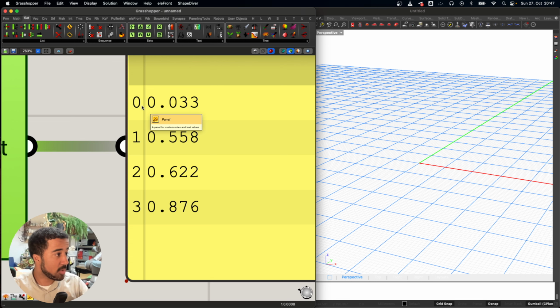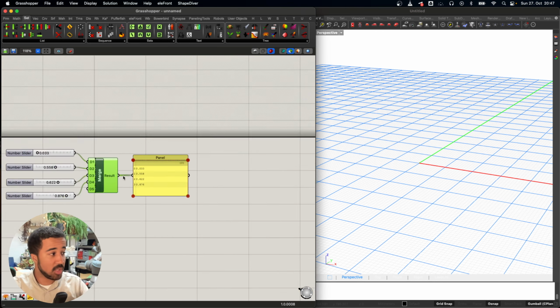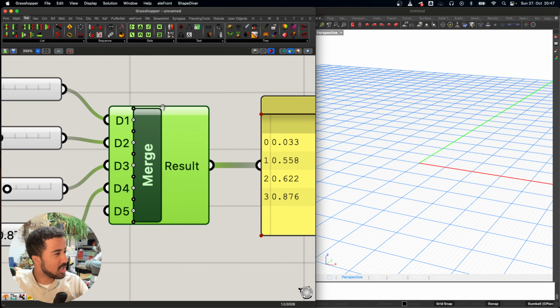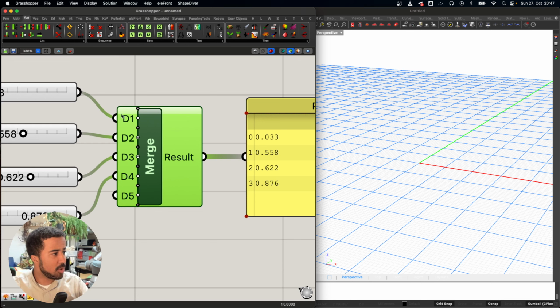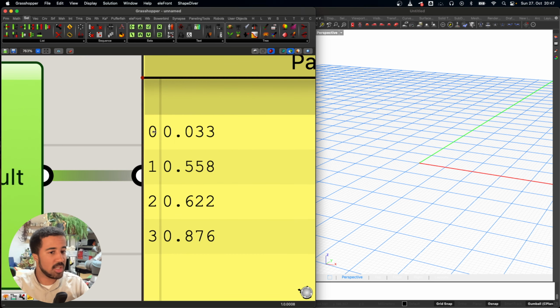Quite a few programming languages do this, almost all of them do this, where the first item in a list is not at index 1, but it's at index 0. And that is incredibly important that you know this. So the second item is not index 2, it's index 1. And you should really get used to that. Sometimes it can be annoying, especially in Grasshopper, because it's not really consistent in the way some labels are attached. For example, on the merge component, you can see that it starts at 1, but D1 is basically index 0. So this is already kind of confusing, but don't let that distract you. The indexes always start at 0.